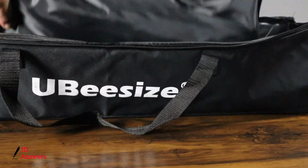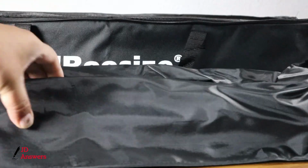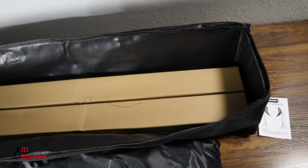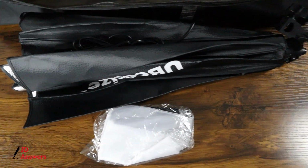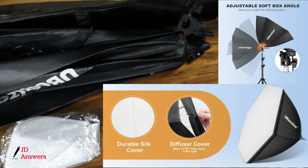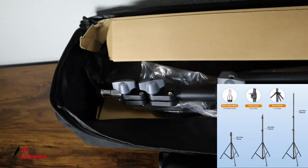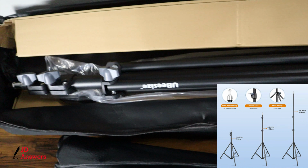Now once you take these two black bags off and the lights out of the bag, you're going to see what it looks like inside. You're going to see two long cardboard boxes. Now each of those boxes is going to include the soft box inside it. Once you take the items out, you're going to see it's the soft box itself and the white cover lining. And here's another look of the soft box. Now inside is going to be the tripods. And here's another closer look.